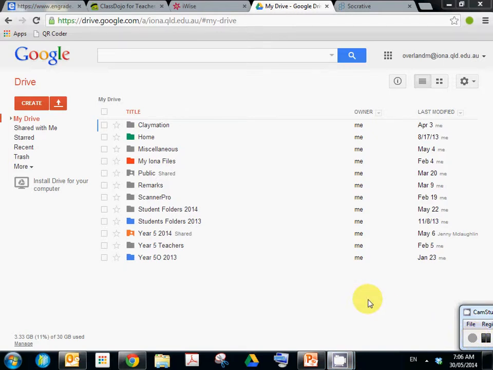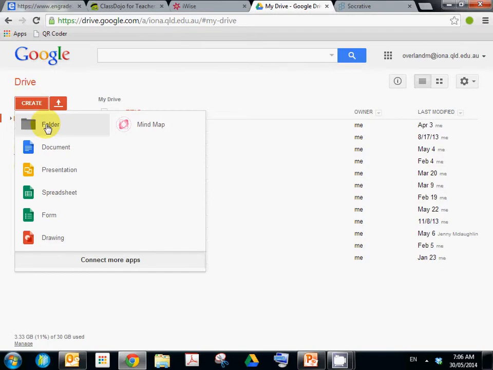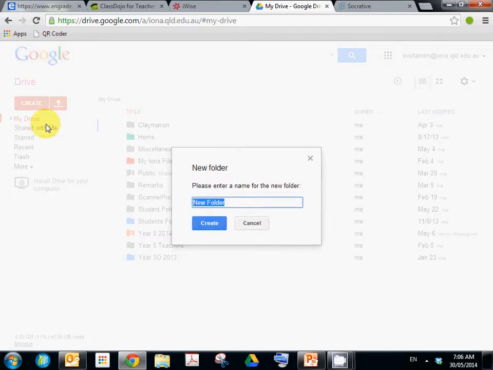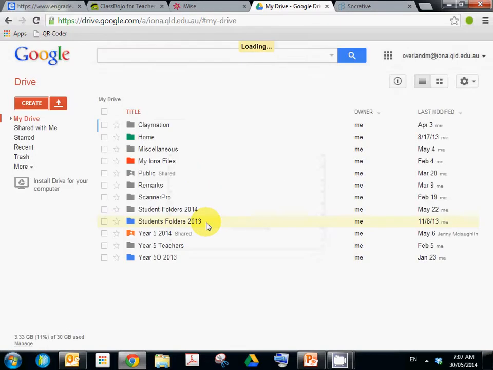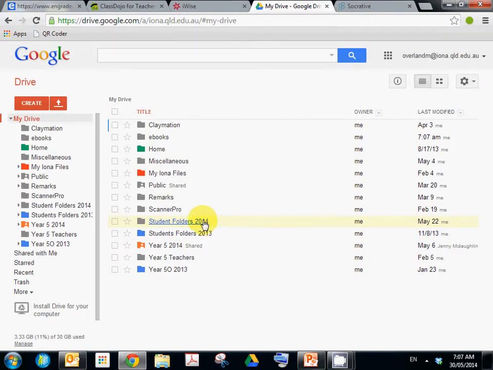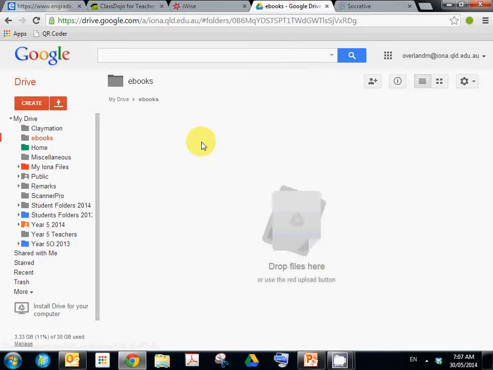This tutorial will go through how to submit completed ebooks using Book Creator on the iPad to your teacher for marking. The first thing that the teacher needs to do is to go into their Google Drive online and create a folder where you can put all your student ebooks. So I'm going to call this folder ebooks and create. This folder here is where you will store all the completed ebooks that the students submit to you.